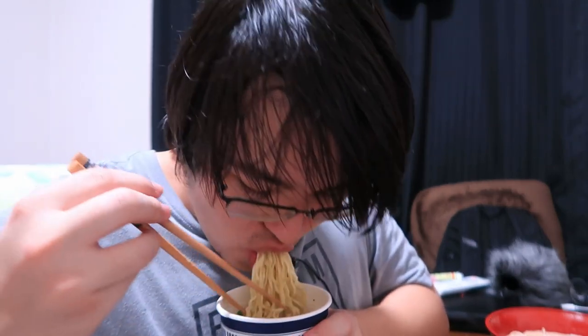That's normal. Nothing different. This is actually good. I didn't anticipate it. I guess it'd have to be good for it to ever be released, or else it's just gonna be one of those trash novelty items. But I'm pleasantly surprised. I can see myself eating this again.